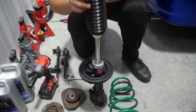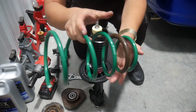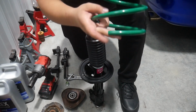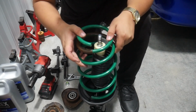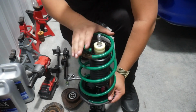All right, so I've got the bump stop on. Now I'm just gonna throw the dust shield in here, just like that. And then the spring, the main event. So just setting it in here is pretty easy. You just line the end of the spring up with this lip right here. And that's how you know the spring is in the right position. So there we go, and the spring is in here.